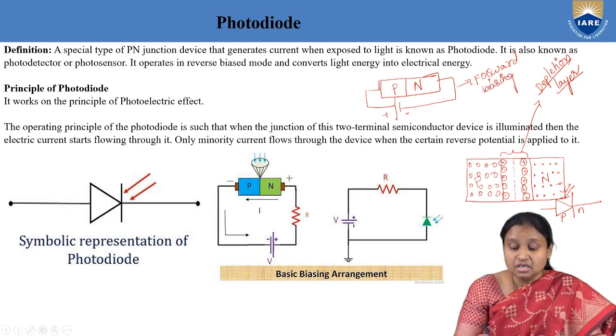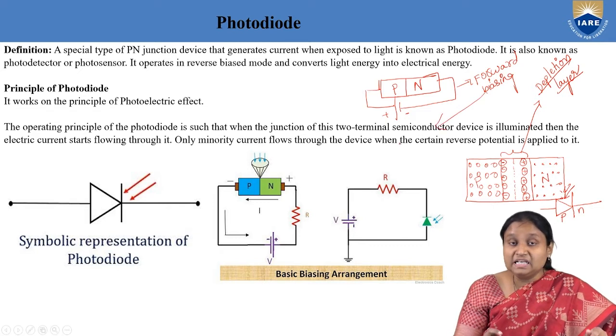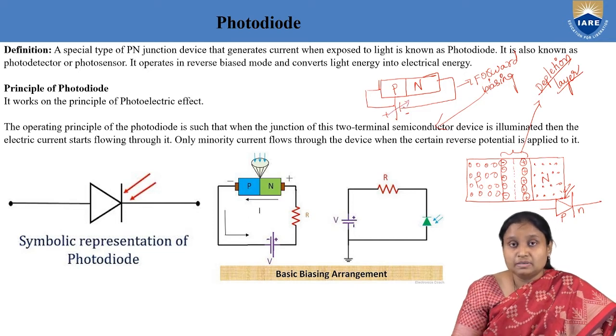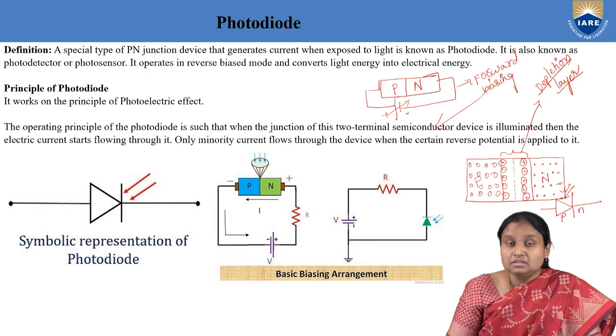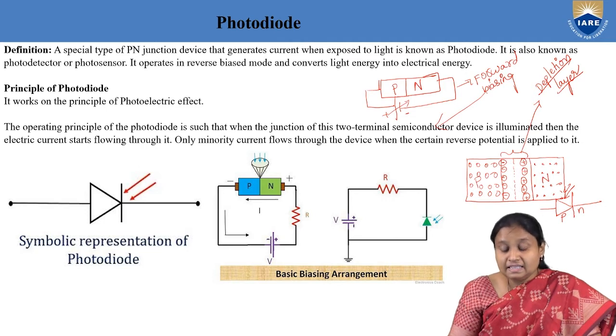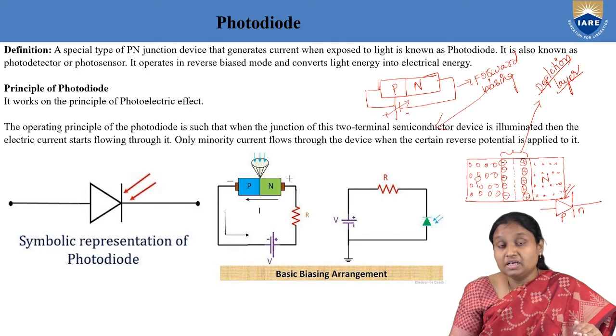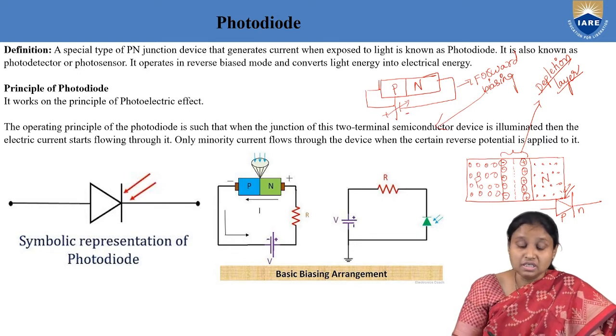When we forward bias a PN junction, what happens to its depletion layer? The depletion layer will decrease. If you take a variable input voltage, as you keep increasing the voltage, the barrier voltage in forward biasing slowly decreases. Then at one particular voltage, the potential barrier will be completely eliminated, and there will be a large current flowing across the junction.